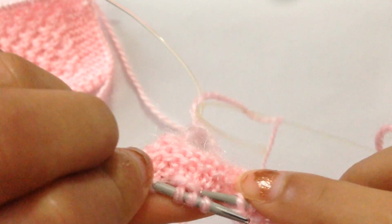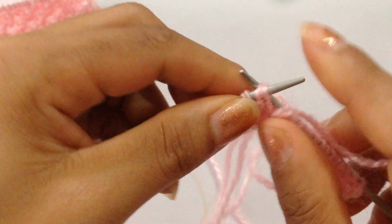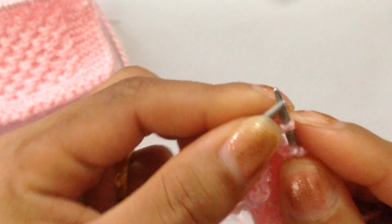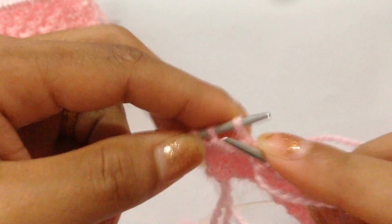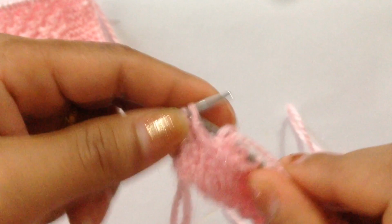Again, insert your needle and slip off that stitch and place it back, and pull that attached stitch first and then that stitch, and pull that next stitch first and then pull the attached stitch, and at last we have 2 stitches.